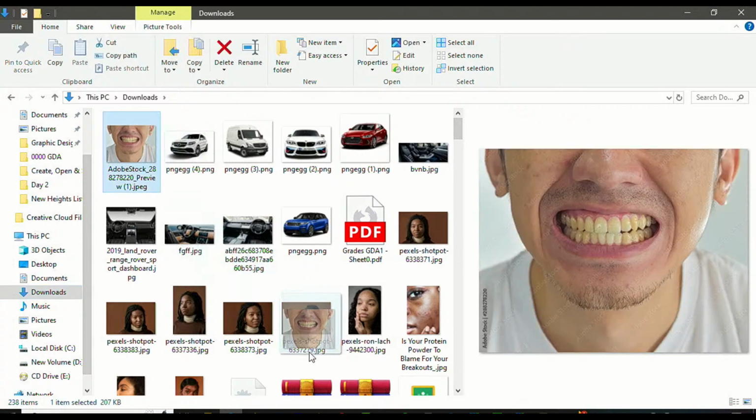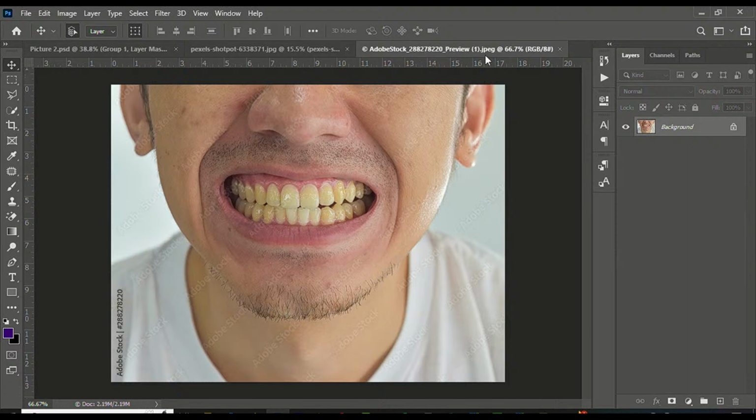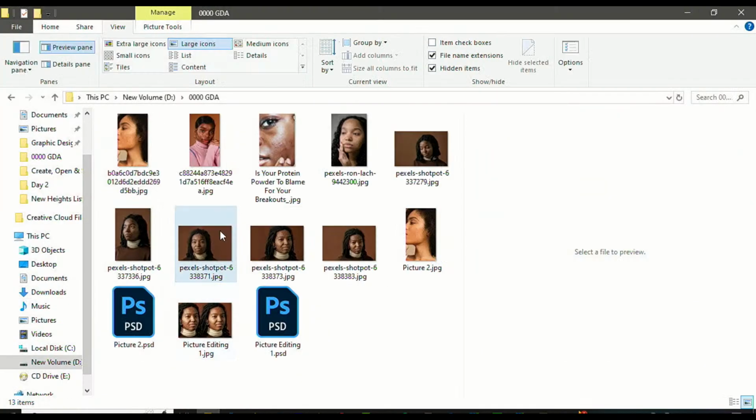So someone will also ask what an action is. An action in Photoshop is a recording of some steps. So with this, the whole thing that we are doing here, you can record it, and then you can just play it, and it will do all the work that we did for you. It will do everything for you.